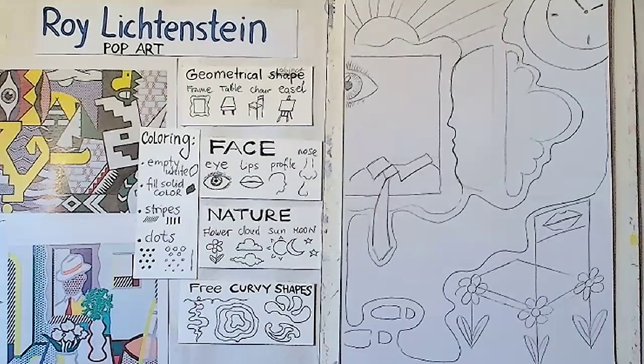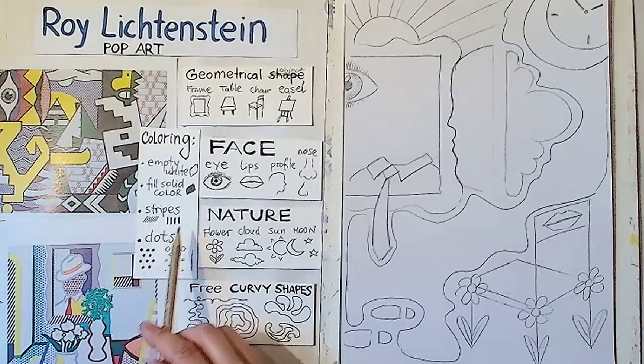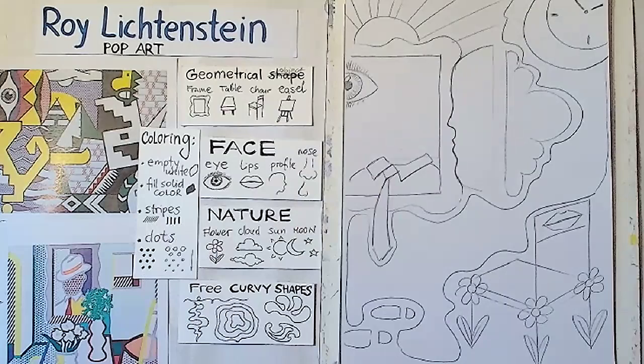But still, the most characteristic of the style are those stripes. Like in the last lesson with the graphic composition, we also talked that the stripes can be thin and close together, or thicker with bigger space in between. So stripes are always the line and also the emptiness in between. So don't forget the emptiness and the dots. As you can see in his paintings, sometimes the dots cover a bigger area.